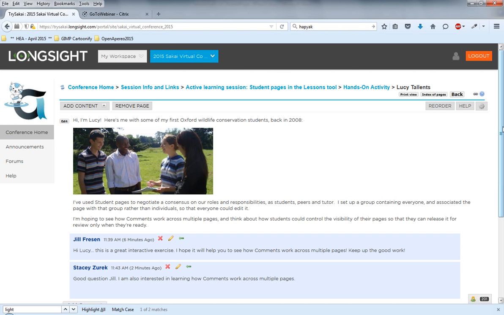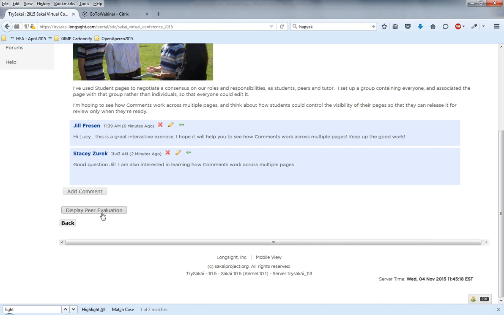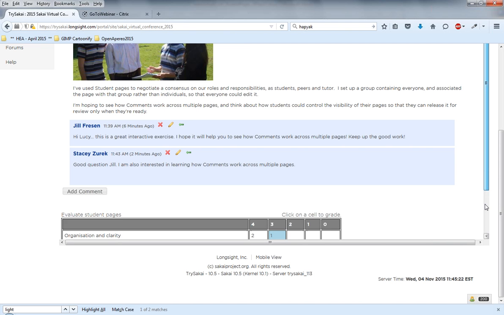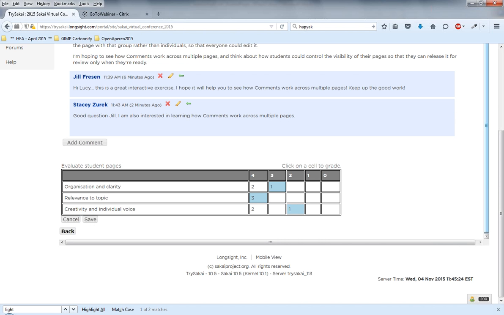And if you scroll down to the bottom of that, I'm hoping that my view looks the same as yours, as a slightly greater evaluation. What I'm hoping you will see is the rubric, and you can choose your different options. And I've just revealed the scores that other people are giving me for my page. Are you seeing that? I'm assuming you are because other people look like they've been marking my page as well.